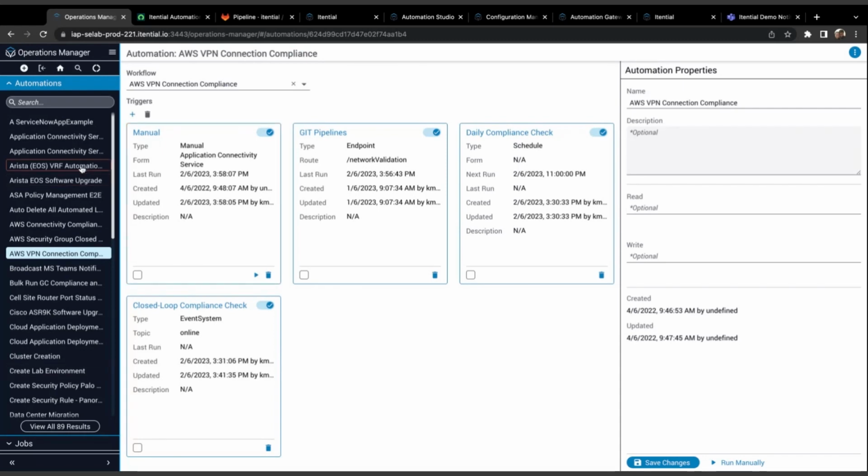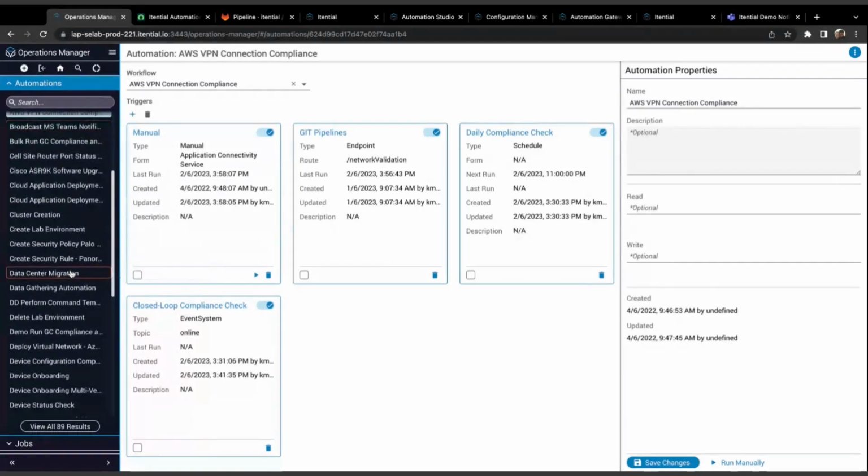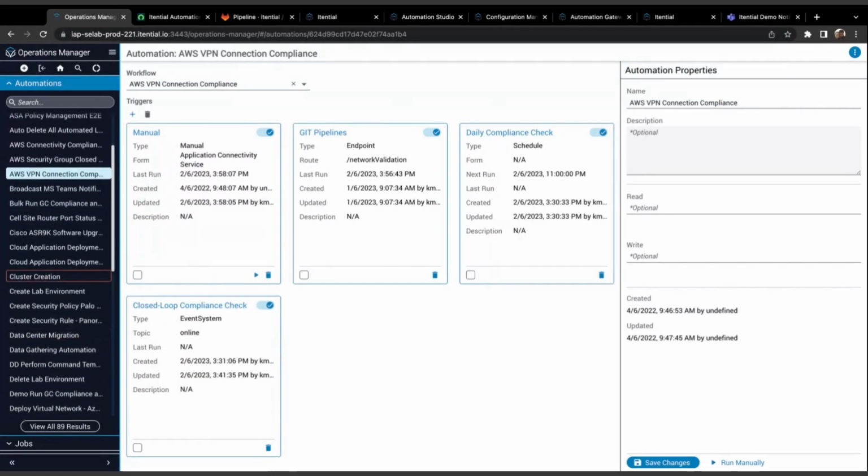As you can see on the left-hand side, these are all the automations that the internal teams might have built, right? Some of these are focused on the cloud. Some of these are focused on your regional data center network and SD-WAN, etc. The goal is how do we provide an easier way for someone to consume some of these automations the way that they like to, right?